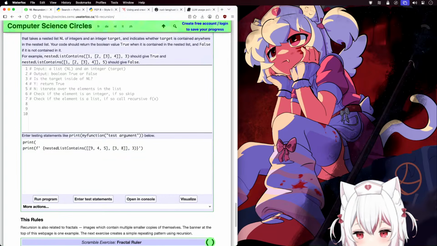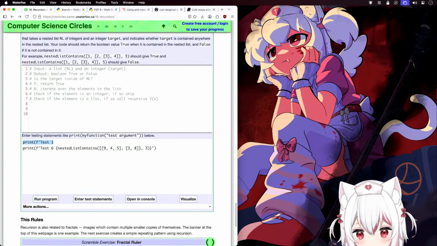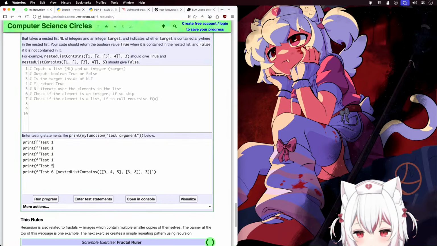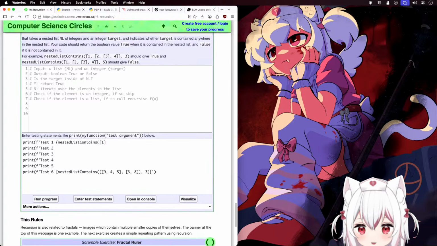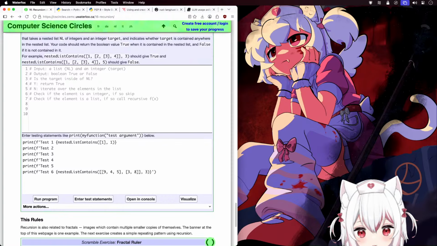I think it was test 6. What were the other tests? Test 1, sorry, give me a moment to reproduce what I had yesterday. 2, 3, 4, 5. So I wanted to use the most basic cases. The most basic case is given a list of one item, like just an integer, and then checking to see that that target is in there.